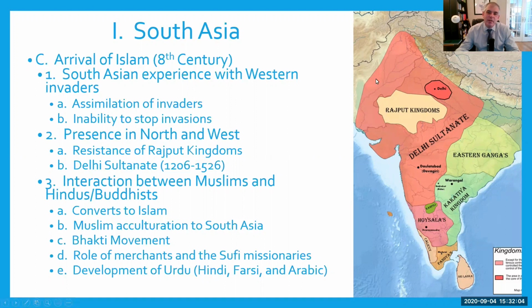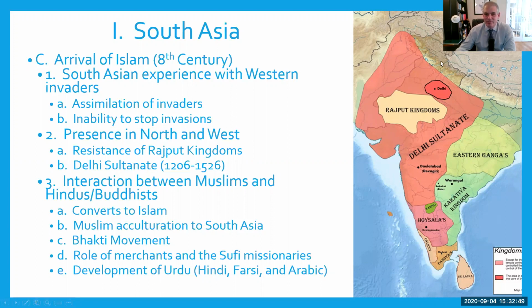But even as the Muslims invade, there are a series of kingdoms called the Rajput Kingdoms. And these kingdoms are small, fiercely independent Hindu kingdoms that are able to resist the military invasions of the Muslims through the centuries. So even within this growing Muslim presence, you have these kingdoms that are Hindu in nature, maintaining some type of traditional Hindu society. So what you've got developing here is a mixture of Hindus and Muslims, and local Hindu authorities maintaining their traditional practices and traditional beliefs.